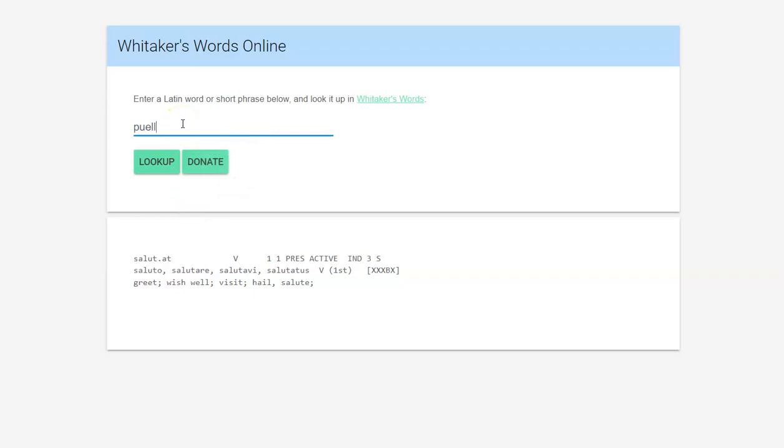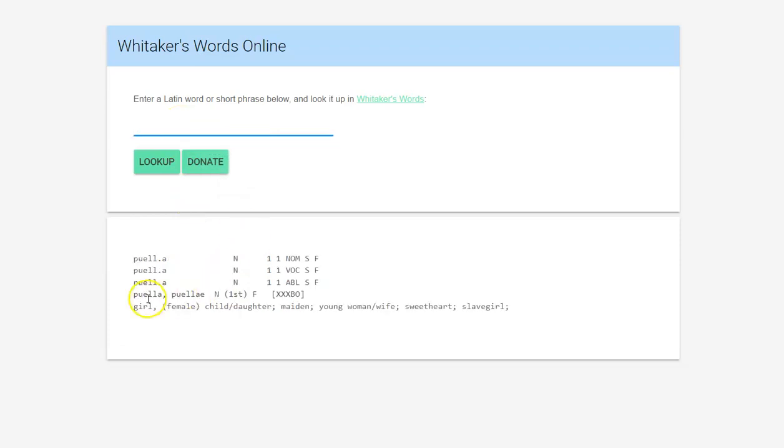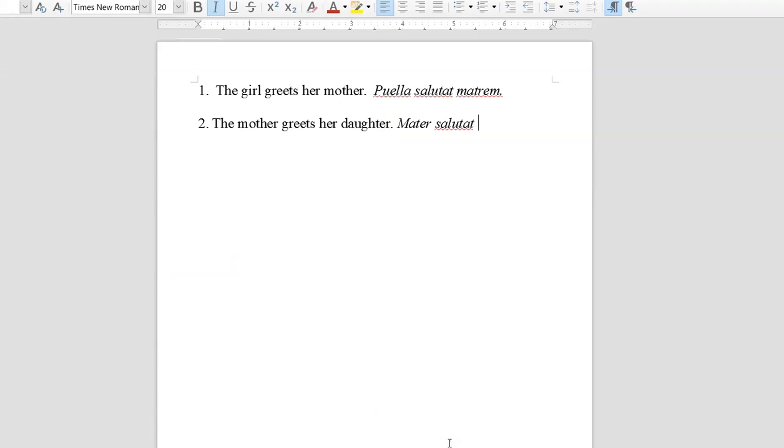So if we go back to just basic vocabulary, if we look at this one right here, you can see that puella can mean both girl or daughter or maiden. Only the context will make it clear. As you know, English has a lot of vocabulary compared to other languages because English has been created by Latin and German and other languages, and so the vocabulary tends to be much larger in English. So in this case, we're going to use the same word, but in this second example it's referring to daughter just based on the context, or the context that we have invented for examples of illustration.